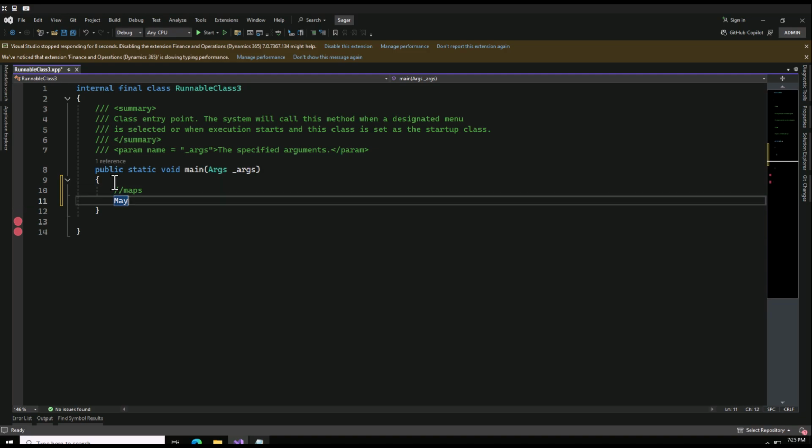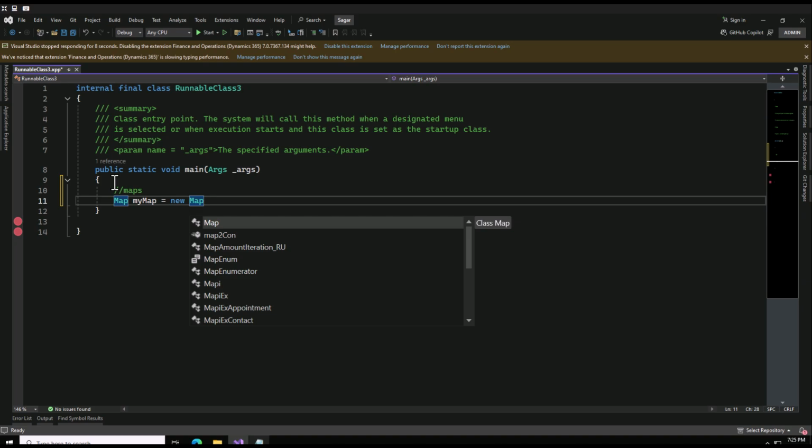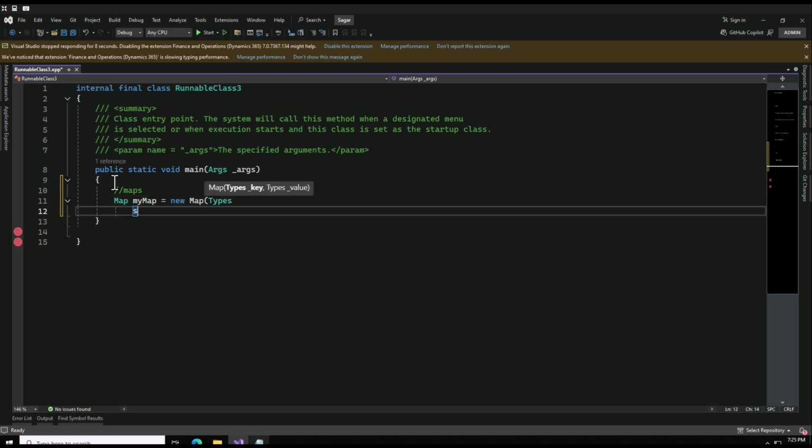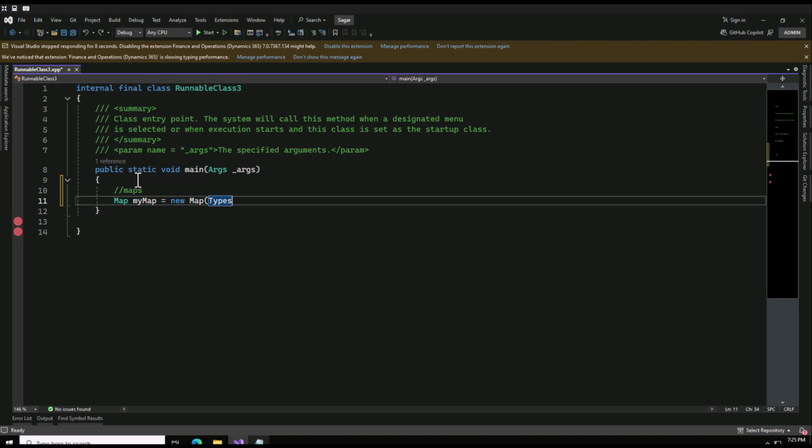The first thing is that to define a map, I need to use this keyword map, and I will say myMap equals new Map. Here I will define my type. Let me say the type as string, and here also let me say the type as string. Now if you remember, in our set and list video we have used this type.